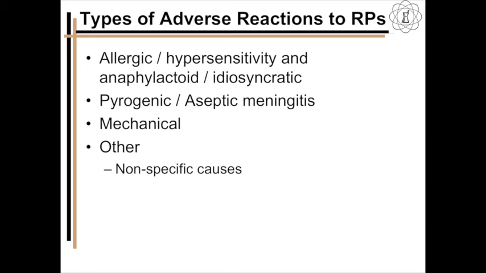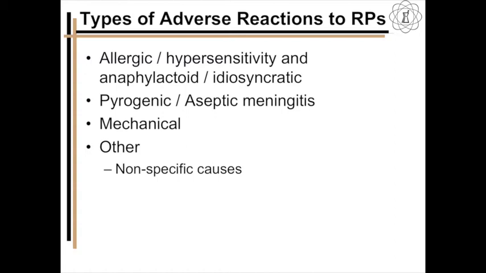Now, why do I bring this up? Well, because some of these types of things are related to adverse reactions to radiopharmaceuticals. Really what we want to talk about and what you care about is, how do I know a patient's going to get an adverse reaction? And towards the end, we're going to talk about how you can figure out what to do and determine if this is a result of an adverse reaction. But quite a few of the adverse reactions that we're going to see to radiopharmaceuticals are either allergic or hypersensitivity type reactions, or anaphylactoid or idiosyncratic reactions that are all related to the immune system.